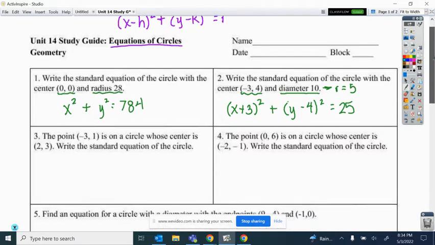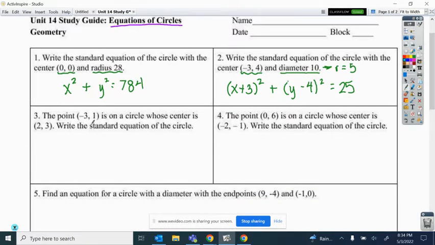In the next row down, we are given the point at -3, 1 on the circle, where my center is at 2, 3, to write out the equation of the circle. So we know the center, which is what we need, but we also have to know the radius. So in order to find the radius, I'm going to have to do the distance formula from the center to my point on the edge. So I'm thinking about 2 minus -3 squared plus a 3 minus 1 quantity squared.